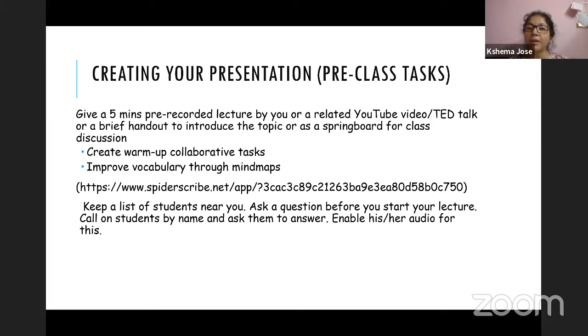Remember the mind map tools, Spider Scribe, MindMeister, Coggle, and all, that I talked about last time for mind mapping. That is a wonderful warm-up activity. So use something like that, and if it is Tsunami or GB Show, for instance, ask them, what do you know about GB Show? So you have students drawing branches and people talking about different aspects and putting them in. I'm not going into that because we've already looked at mind mapping tools. If we have more time, we will look at Spider Scribe as a mind mapping tool later at the end of the presentation.